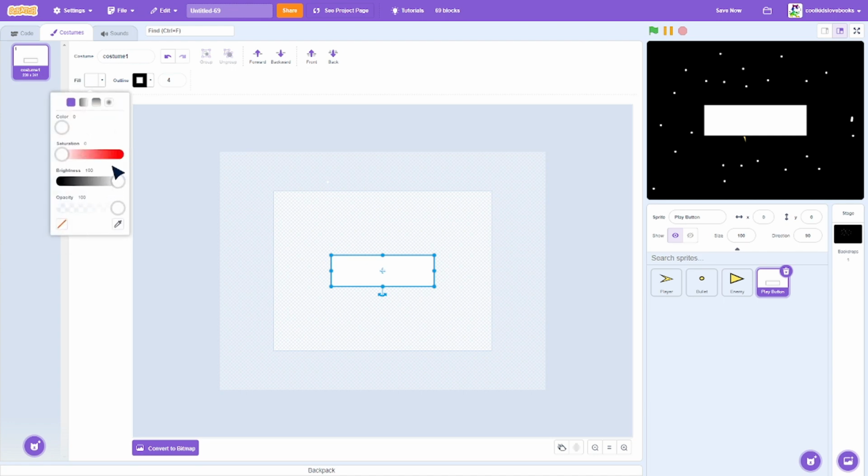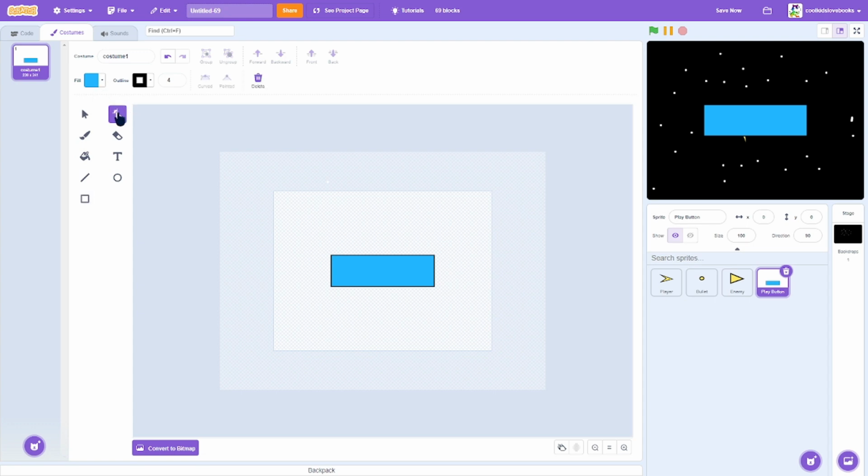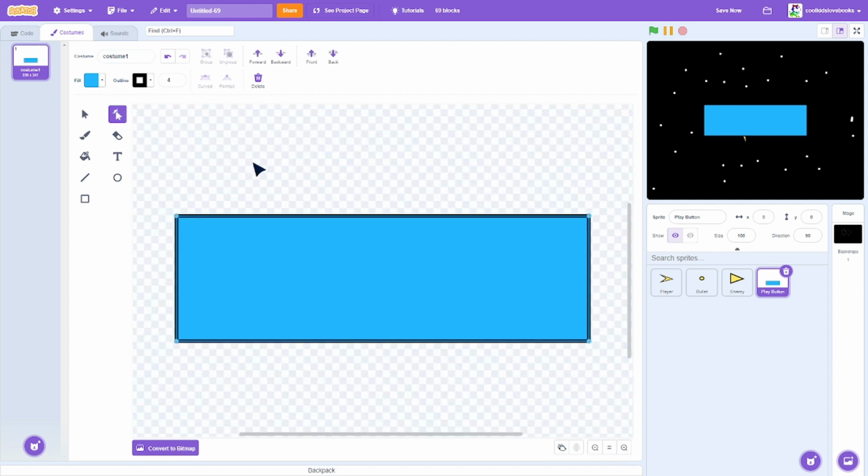Now that you have made a square, you will want to change it to any color you want. I'll make it a bluish color. We will do the reshape tool, and we will place 2 points next to the corners, and then double click the really pointy side to make it kind of curved.